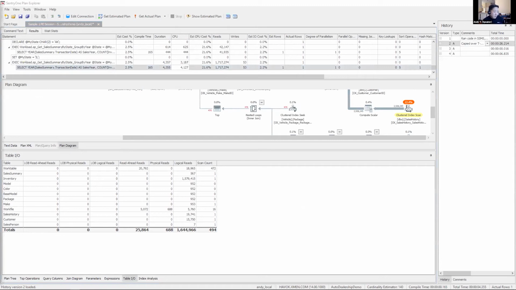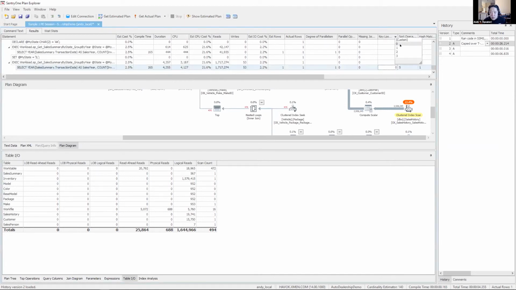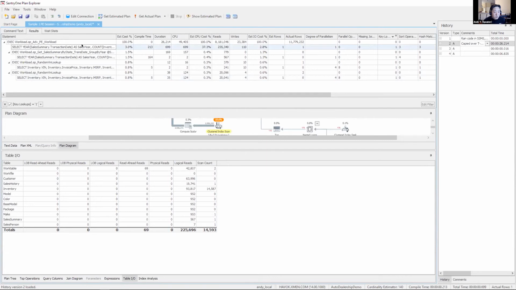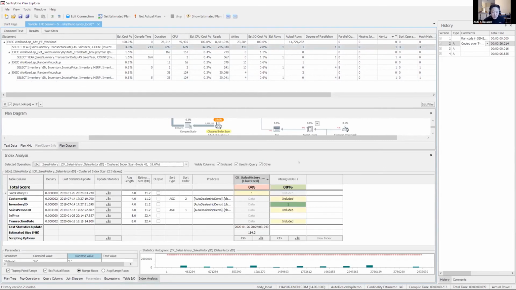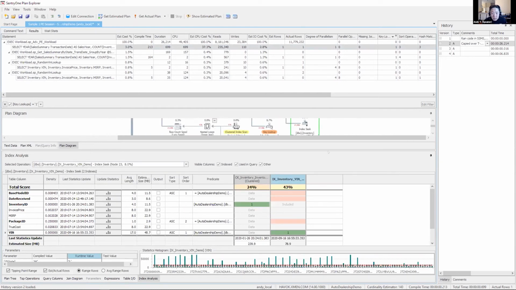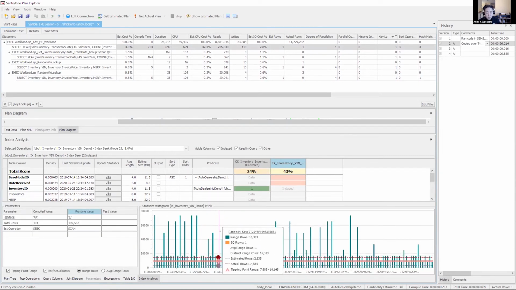All right. So with that, I'm going to switch examples to also talk about one other element about index analysis. And for that, I need to go to key lookups. We're going to go to statements that happen to have one key lookup. And the example that I want is this one, I believe. Yes, it is. Okay, so when I come back to index analysis, I need to select the inventory seek, and I need to select this one here. What this code is doing is some aggregation, but it's going after data inside this inventory table based upon a VIN number.